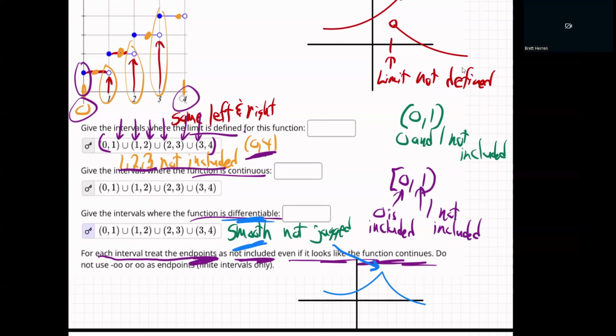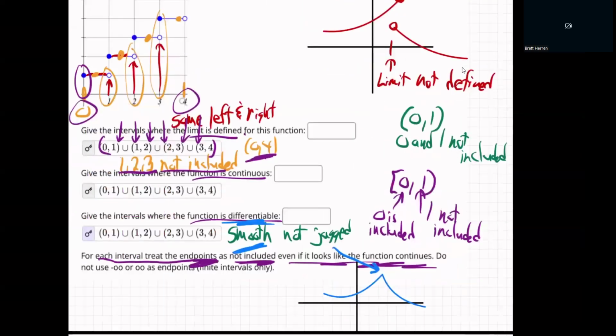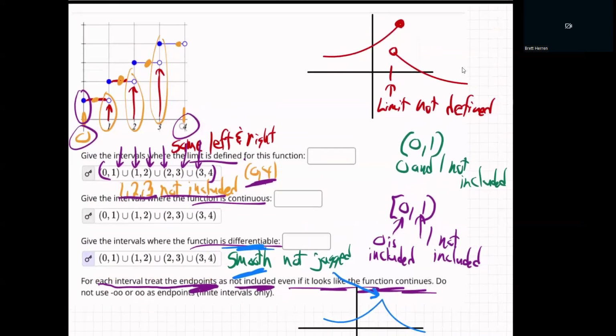So it's like the highest level of niceness. These are increasing levels of niceness, right? First off, we say, is the limit defined, meaning same left and right? Then a higher level, where is it continuous? It's always connected. And then not only connected, but smooth everywhere. So where is it smooth? It's going to be the same answer on this one anyway, because it's not smooth where it's not connected. So it's got to be connected to be smooth, and it's not even connected at 1, 2, and 3. So same answer: everything from 0 to 4, not including 1, 2, 3. It's not smooth there, it's not continuous there, and the limit isn't even defined at those three points. Everywhere else is good.